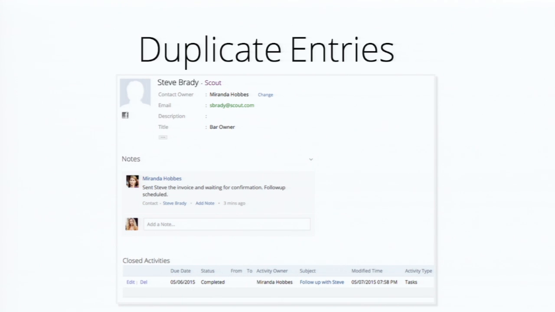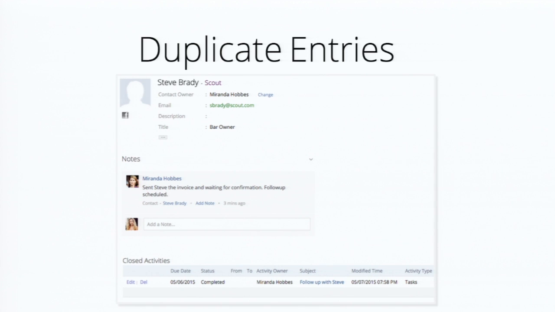But this is just a small sample. This is two records. What if there's dozens? What if there's hundreds? There's so many records in the CRM that you have to go through each one of them and determine, oh man, who's the one that owns this record? And then it gets even worse if Miranda or Carrie calls up Steve.